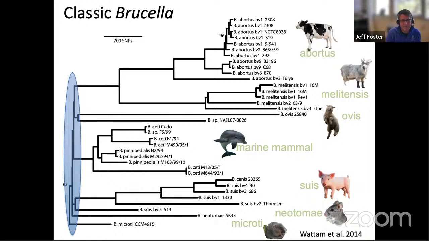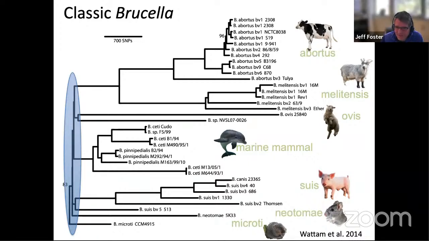There are tropisms for particular tissues. And so it seems like lymph nodes and liver are good places to look, but it depends on the Brucella sometimes. So yeah, I love that question. And again, I wish I had a better answer. You're getting to the root of all my insecurities. I don't know the answers to a lot of these, but it makes it exciting too. It's a nice discussion.